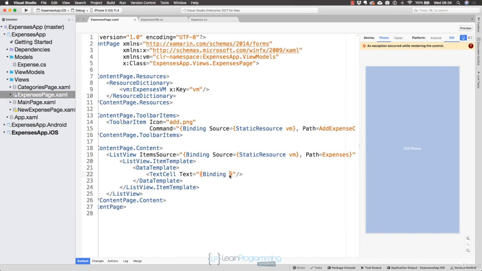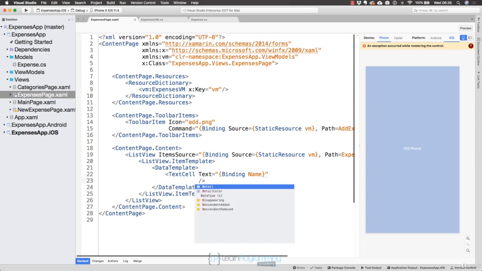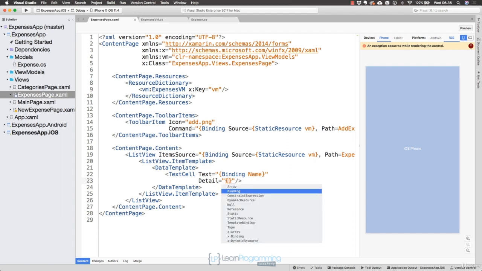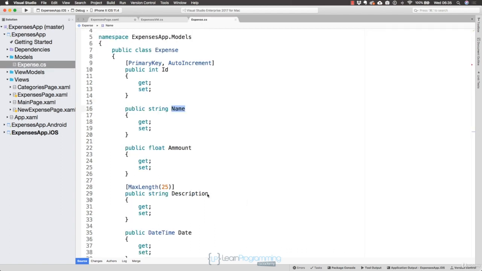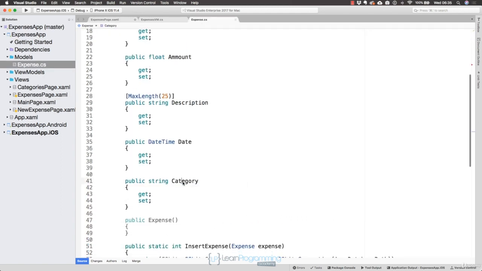Again, because the binding context of the text cell is no longer going to be the entire collection, the list view is going to be setting it to an individual expense. And in fact, not only do we have the text in a text cell, we also have the detail, which we can of course also bind, and this one I'm going to be binding to the category.